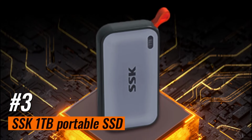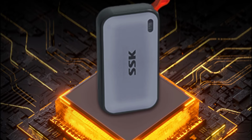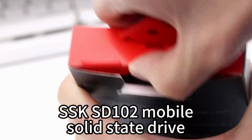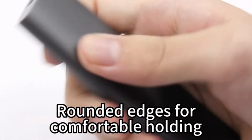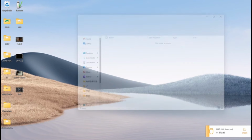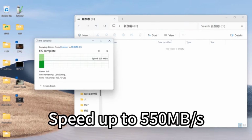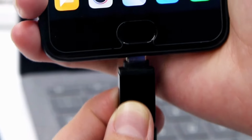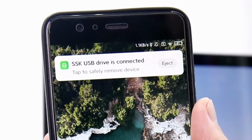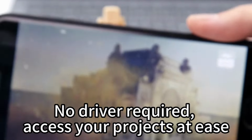Speedy SSD that won't break the bank. The SSK 1TB SSD presents itself as an attractive option for those seeking a cost-effective and swift external storage solution. Priced at under $100, it promises impressive speed capabilities, reaching up to 2000 MB/s. Although not personally tested, the SSD has garnered positive feedback from users on platforms like Amazon, indicating reliable performance in everyday use. Available in capacities ranging from 500 GB to 4 TB, with the 1 TB version specifically highlighted, this SSD caters to varying storage needs.